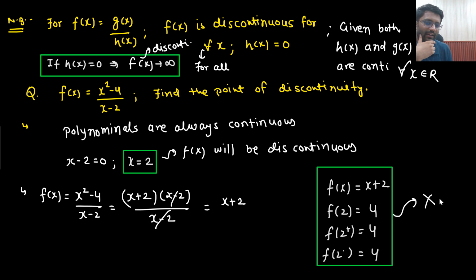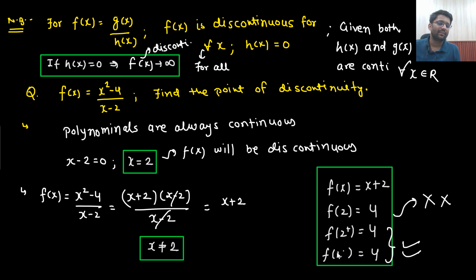Whatever the process that you have done here, that is wrong. Why is that so? Just as you cut down here, what you need to write down? x cannot be equal to 2. So this 4 value that you have found out, they are correct. These values are correct. Limiting values are correct. When you wrote down this particular thing, that f(x) equals x plus 2, at that time you have made sure one thing, that x cannot be equal to 2.